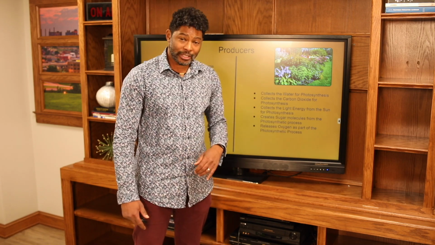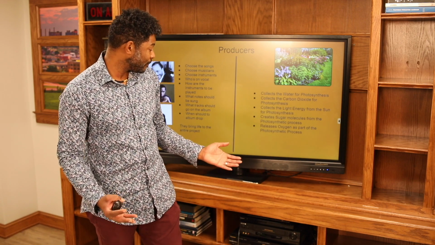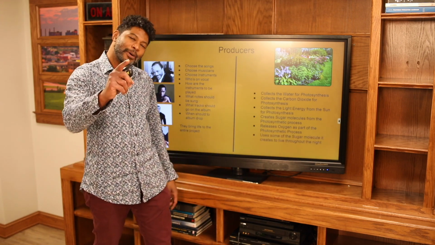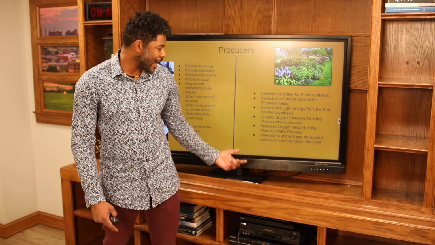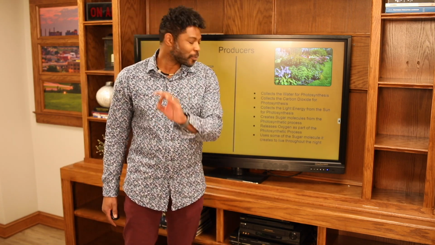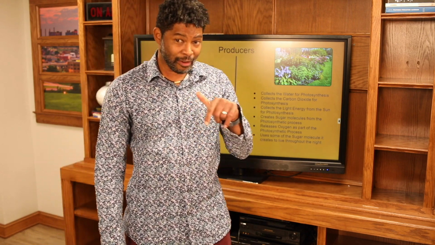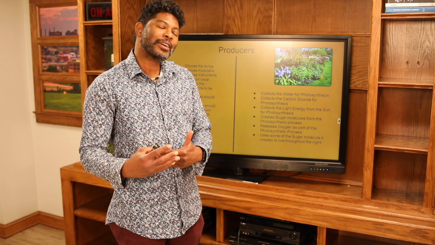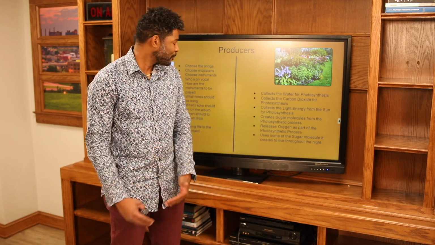They release oxygen, because, let's be real, they're not the only ones on the planet, through the photosynthetic process. And then the most important thing is they take some of that sugar that they created and use it to live throughout the night. Now, here's why that is so important. The sun doesn't shine all the time. So, if plants couldn't make their own energy, they would die.